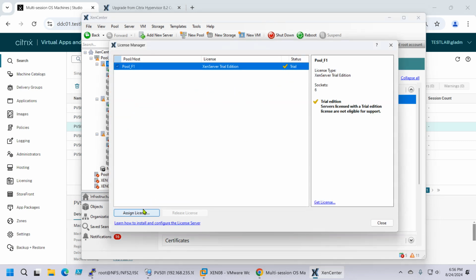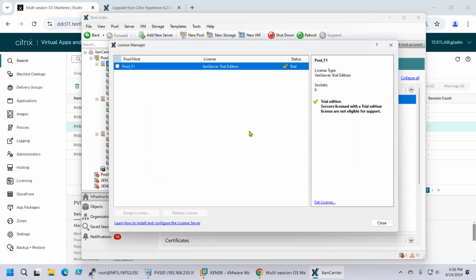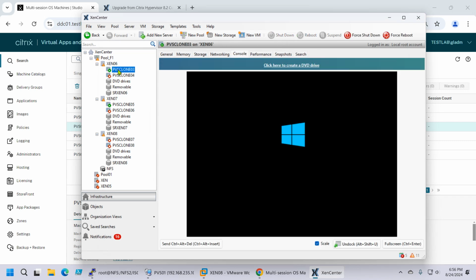So even though I have premium licenses, Citrix premium licenses, it seems that the licensing has changed, so nothing we can do. Yeah, one more thing.